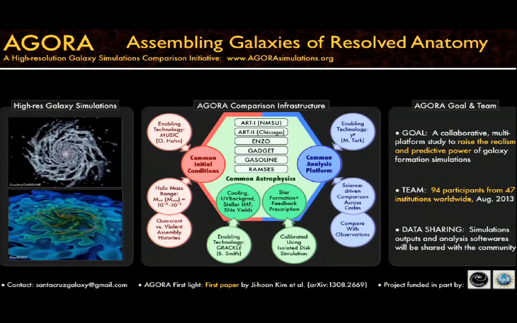I want to end by talking about the Agora project. This is a project that was started last summer. Piero and I, Pierre Madau and I, called people who are working on high-resolution hydro simulations of galaxies to come together at Santa Cruz last summer and plan a program where we would compare all the simulations running on exactly the same initial conditions and, to as much an extent as possible, with exactly the same physics, so that the big differences would only be the different subgrid physics, star formation and feedback, but not other aspects.